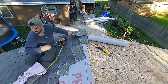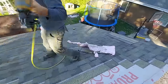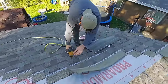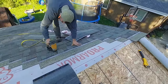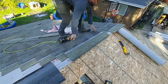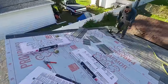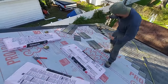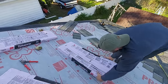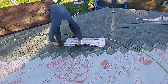You'll see what I'm talking about as we get along here. These two scraps can now be used down there to finish my end ring. You can use them to finish out our stair step fully. Even though I've got a couple I can put down, rather than just doing that, I want to bring a whole bundle out while you're already up.